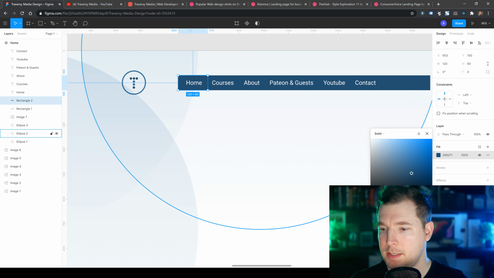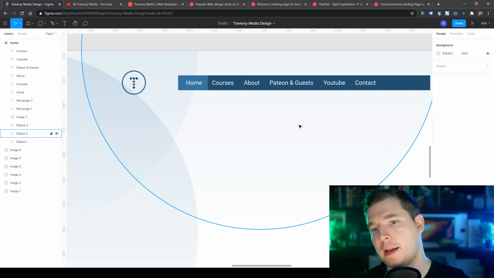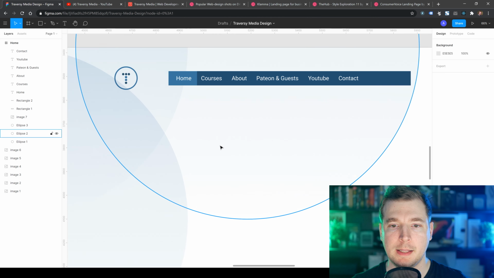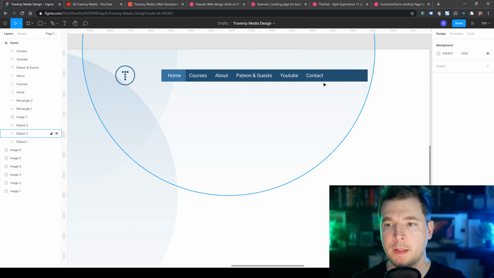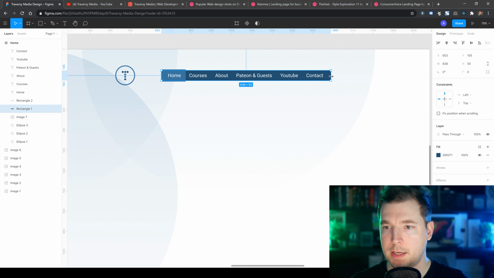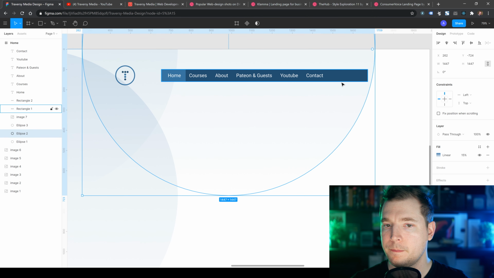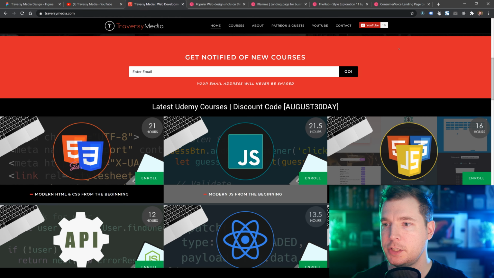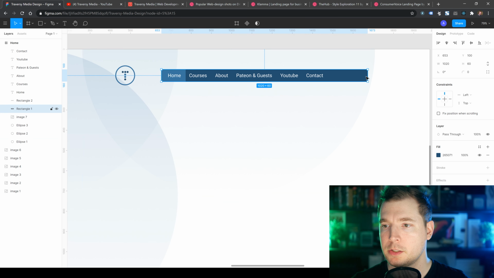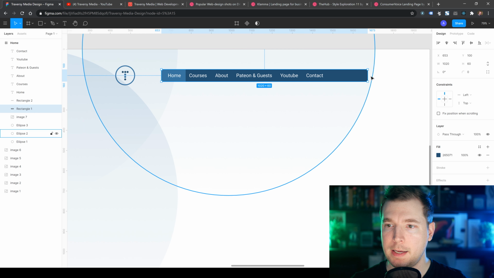And I'm going to give this a slightly different tint, maybe a lighter color, just so that we can see that's the active state there. And then I'm going to shrink down this menu, or maybe what we could do is, if we have a look here, we actually do have a button here for YouTube. So we could add that button in as well.